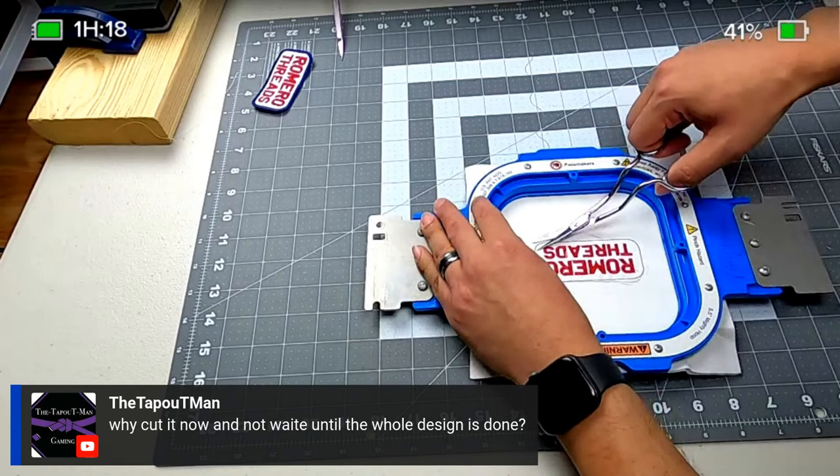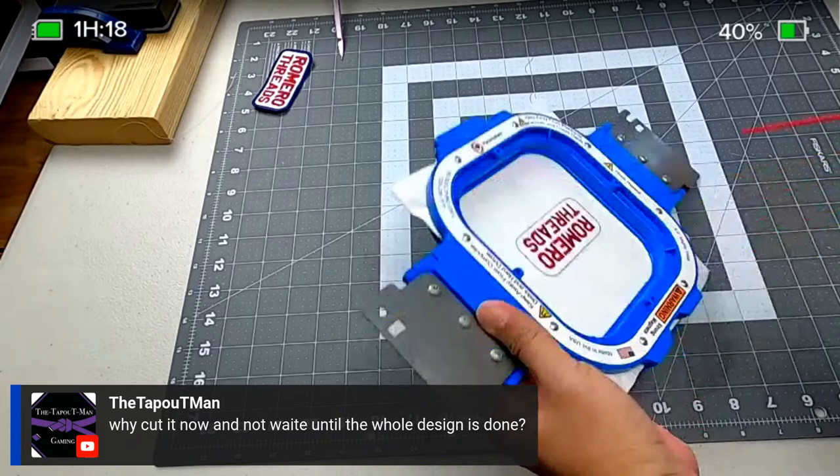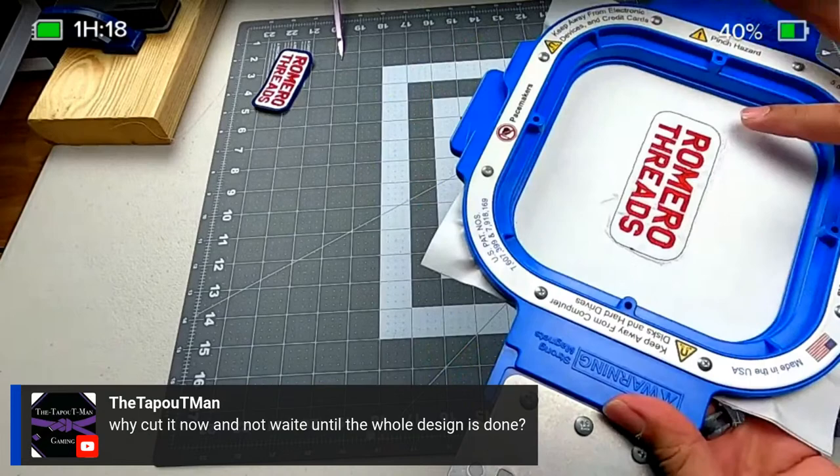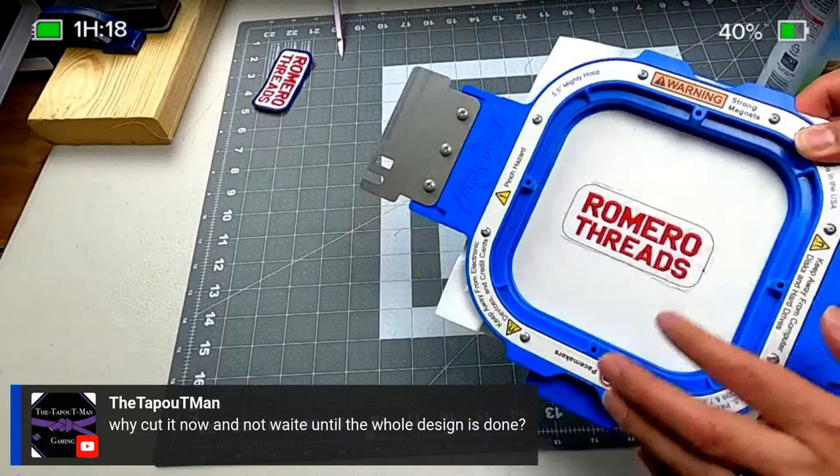If you have any, you can just blow it. We got a few little stragglers here, that's fine, it'll get covered up. So we cut it right along the line. Let me put it back on.